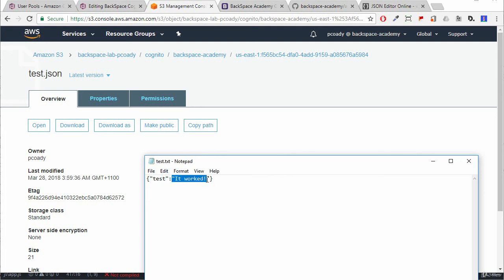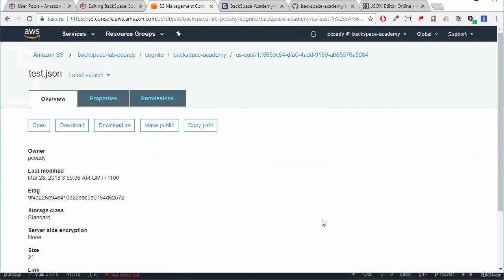But of course you can do something more with that. You might want to create the next Dropbox or whatever and have it so that users can upload files and whatever they want to do. So it's all up to you what you want to do with these user credentials. Okay, so that brings us to the end of all of that Cognito stuff.